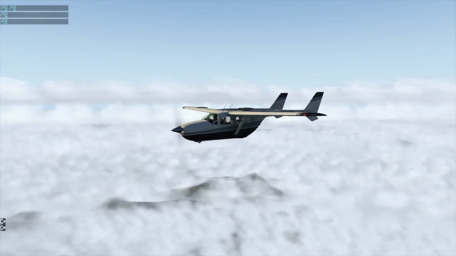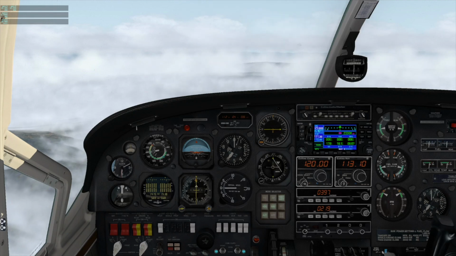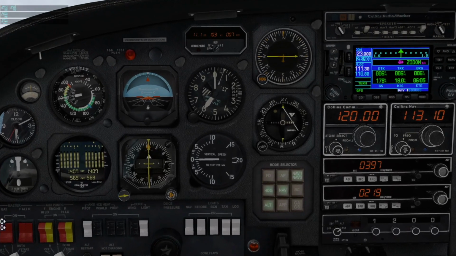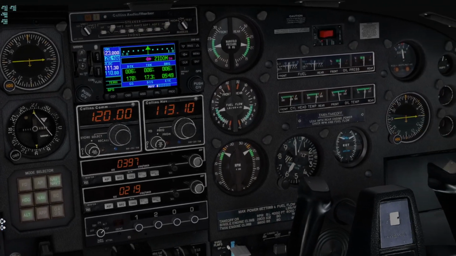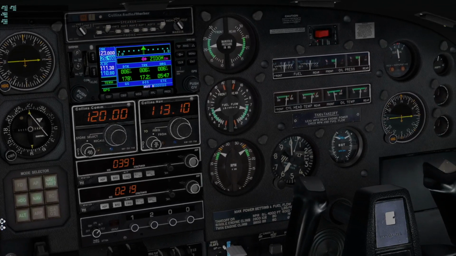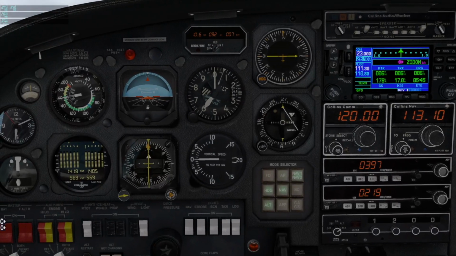As you can tell, the conditions are IMC right now. So, that's my IFR view anyway. So even if the conditions were not IMC, I can simulate IMC with this panel set up in this manner here. So everything looks good. As you can tell, we are level at 6,000 feet. We are establishing in a cruise configuration here, maintaining 6,000 feet.